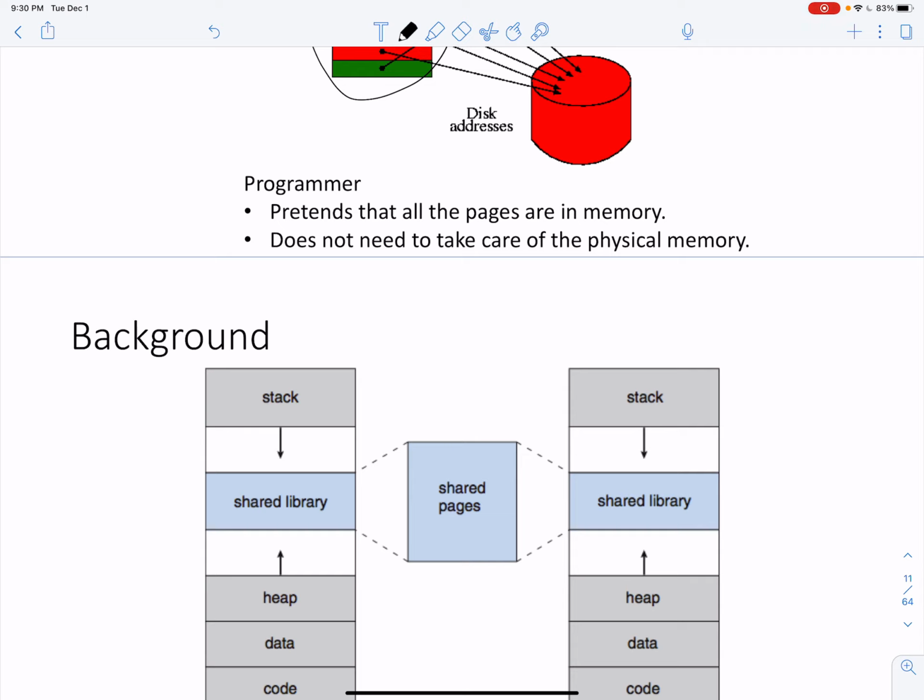If you are doing programming in assembly or in the very early versions of C, you have to keep track of everything. You just create an array, and you need to know where this array is stored in your physical memory. It's really complicated to do the programming, so nobody likes it.